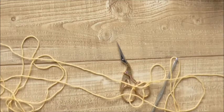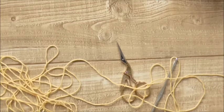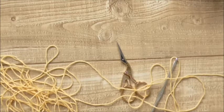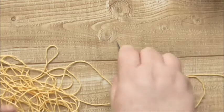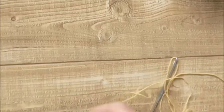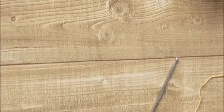This at the moment is like a 2-ply, and a DK is more like a 4, and all that means is that you've got 4 strands of yarn twisted together to make 1. So I'm just going to pull some off and cut it off, okay? I'll pop that over there, and then my main yarn I'm going to keep over here so that they don't tangle. And I'm going to pull some off to make my tension easier to get right.